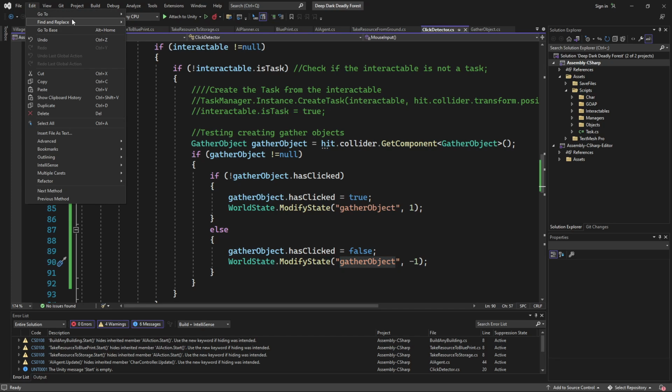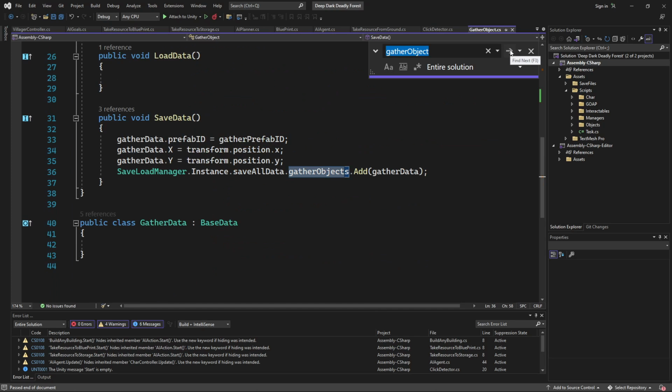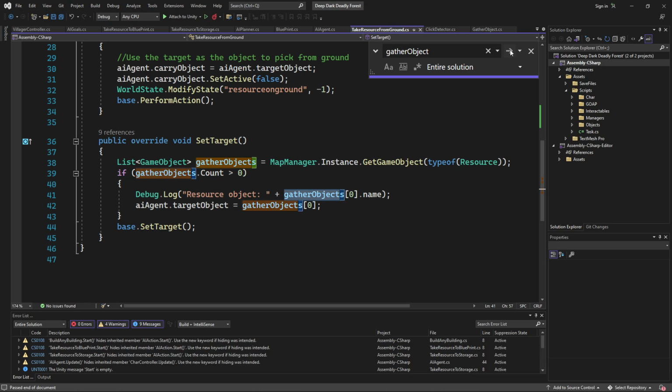Edit, quick find. Okay, go through all those. Oh, it's going to go through a lot of stuff. I don't really want to do it this way.